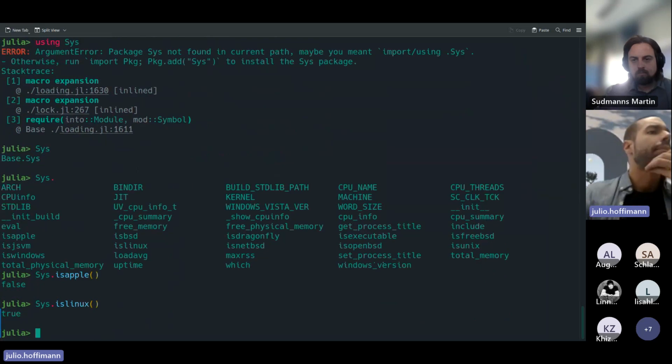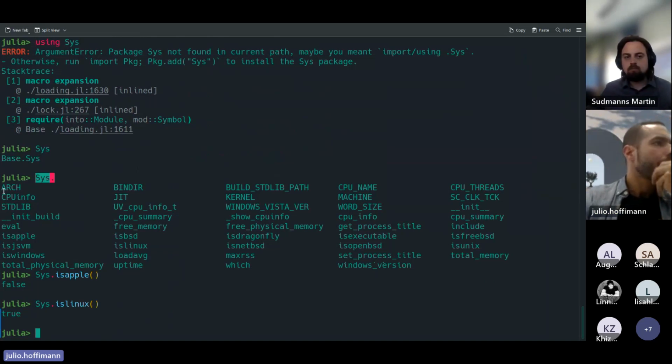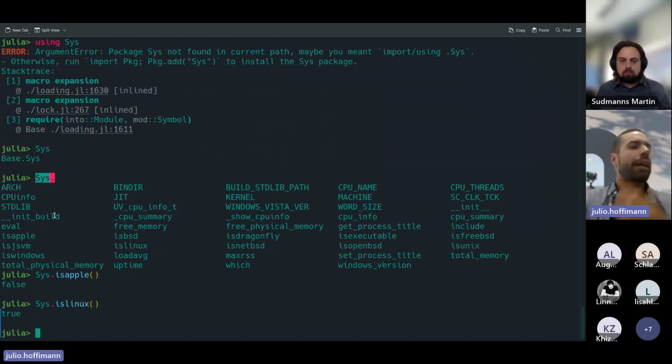There are some basic things built into this Sys standard library, and there are additional packages to check for additional information that's probably not in the basic standard library. I don't know if that answers your question, but I can look up more information, or you can just send me a message with more details about the question. You can try to address later. Thank you so much. Thank you.